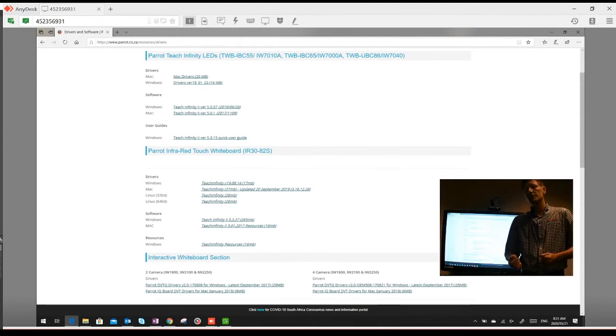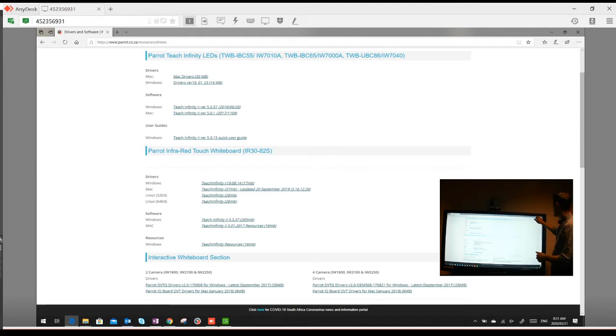What you can do with the software, even if you do not have a touch device currently, you can still download it. So for your teachers, your businessmen, your salespeople, if you need to make a presentation, you can do this on your laptop without a touch device. And should you then plug it into a touch device, you will have all of the functionality which will be demoed in this short video.